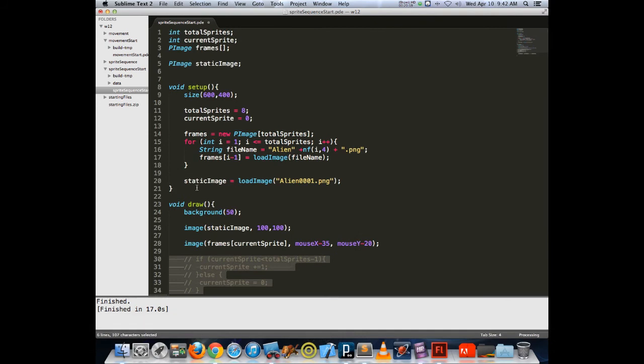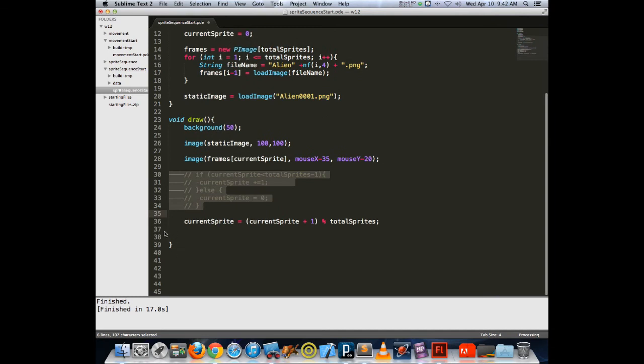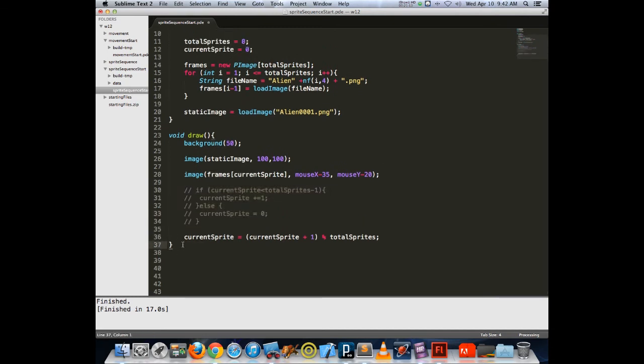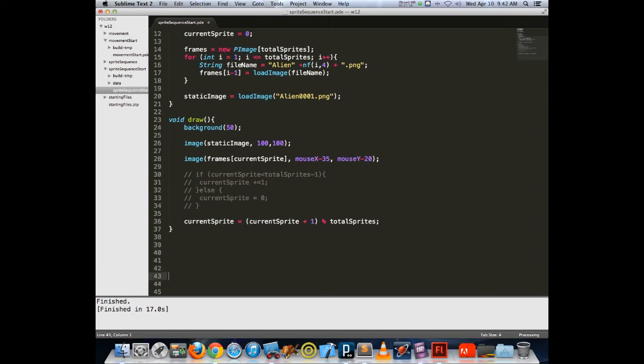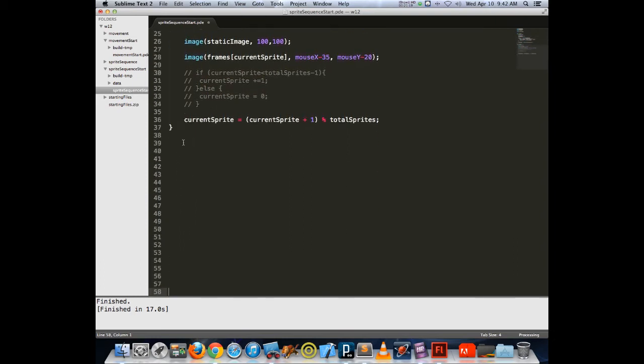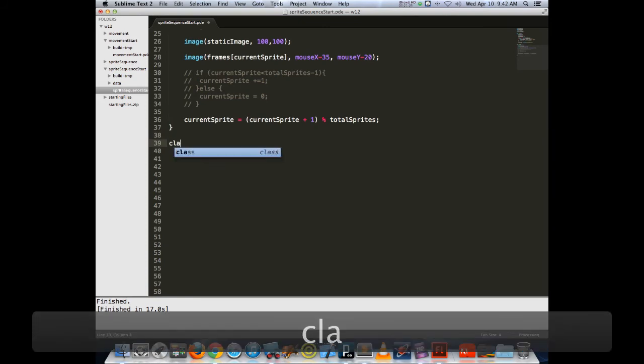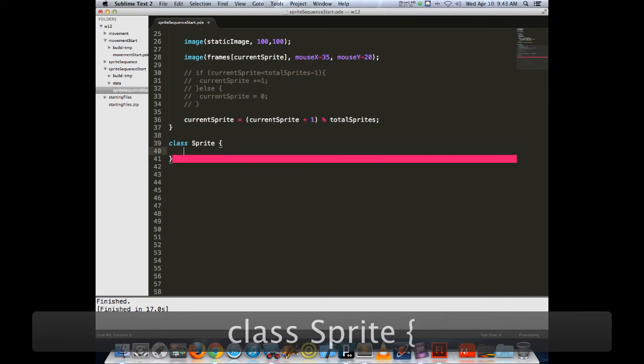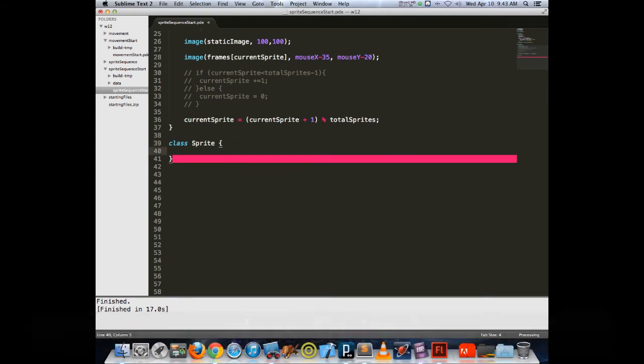Moving forward, we want to now turn this into a Sprite class that we are able to use. Turning this into a Sprite class is going to require us to construct that class. So I'm going to go down to the end and construct that, but first I'm going to add some extra returns so I can be higher on screen. Starting out, making my class, I just say class. This is making a class. I get to name it. I'm going to call mine Sprite. Then curly brace, close curly brace. I have now constructed my class.